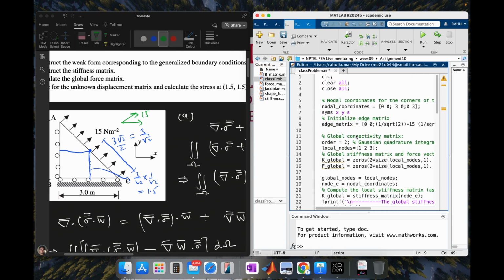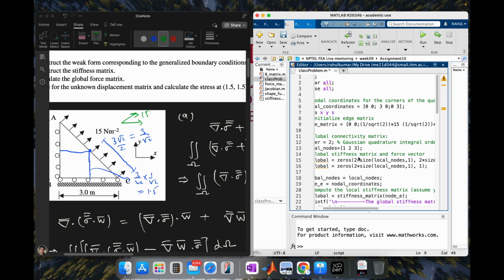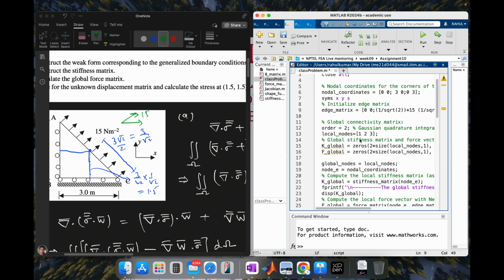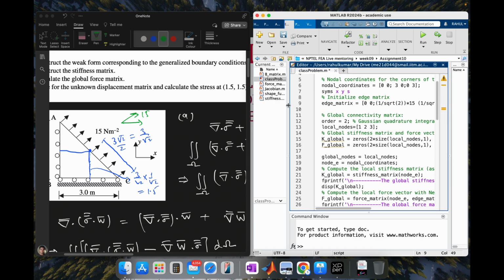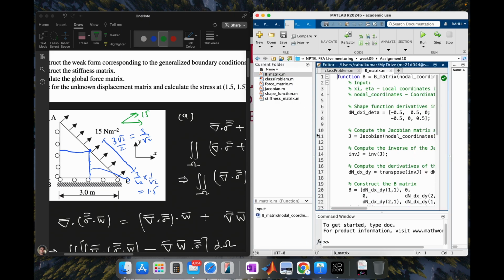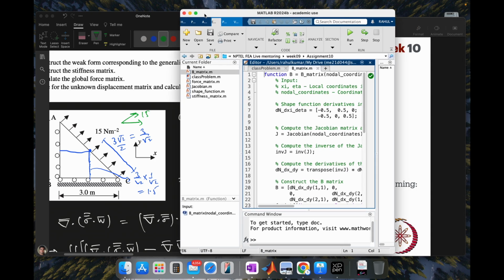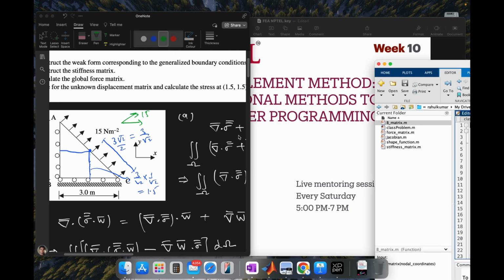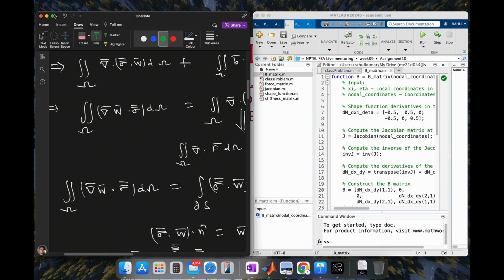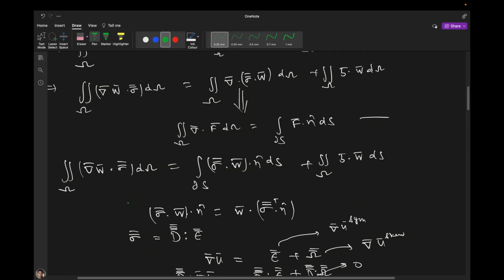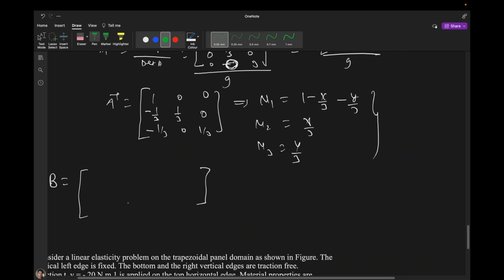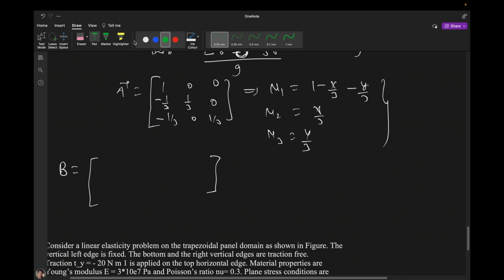Okay, and this is the edge number 2, so that's why I have created this. So we are using the order 2, I mean point 2, 1 2 3, that is fine. Let's see the B matrix. What is the B matrix? First I have to create this thing. Based on this, what is the B matrix? Let's find the B matrix.